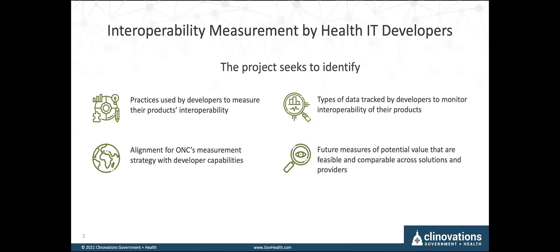Historically, measurements have been derived from nationally representative surveys, such as the National EHR Survey for ambulatory data. AHA, the American Hospital Association, had an annual survey with a health IT supplement for a couple of years that's offered some inpatient hospital data. The surveys have asked respondents about send, receive, find, and integrate, but they're susceptible to variance by respondents and require time on the part of respondents versus something that is automatically collected and potentially reported through the EHR. If you haven't seen them, take a look at the numerous data briefs published by ONC that offer some quick stats on these data sources from surveys.